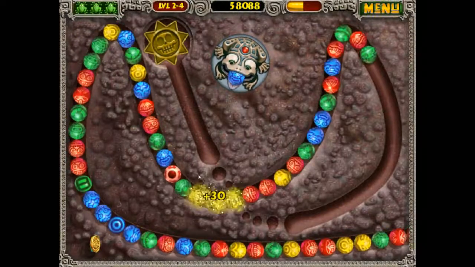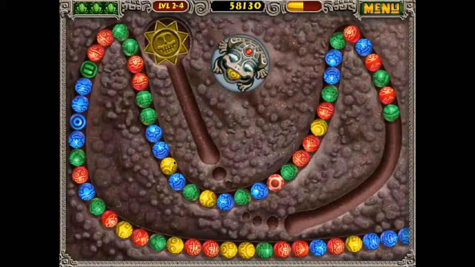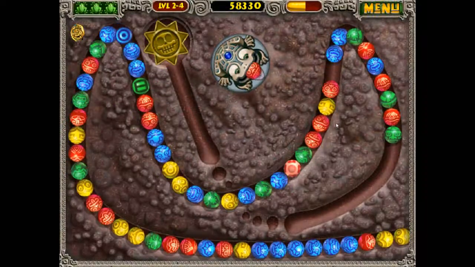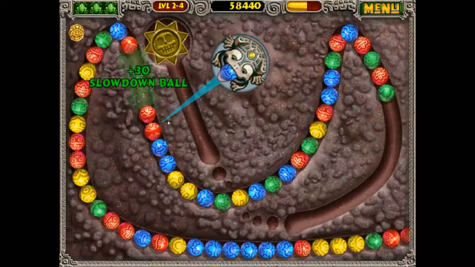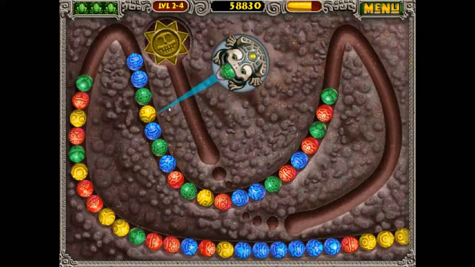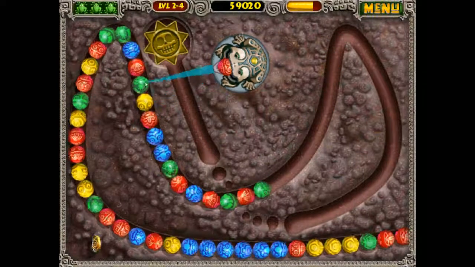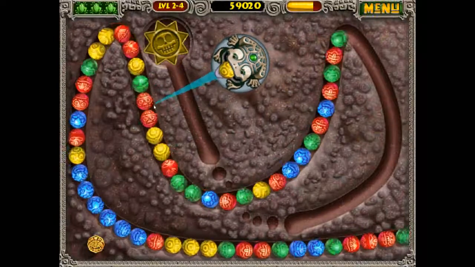Uh-oh. It's not looking good. Here's blue. Oh, no. Come on. Where's green? Here we go. Red. Oh. I almost shot somewhere. Wouldn't have done anything. Oh, come on. Here's green. Here's red. Here's green. Go back. Go back again. Yellow. Red. Yellow.